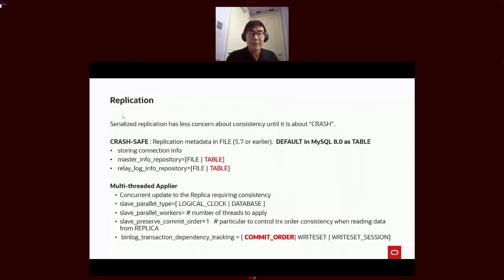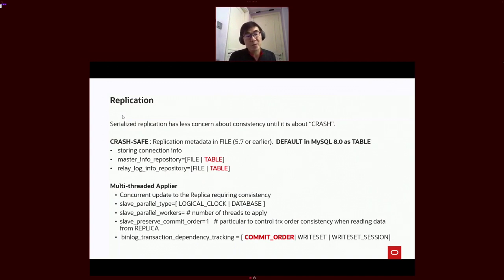So replication is more than just data. There is also a repository. When the server crashes, there are some points, like the GTID, that are put into a so-called file. In the old days, in 5.7, the repository was a file. In 8.0 it is a table, and the table is in InnoDB. When the server crashes, it will not be just a partial file and partial in the DB. It will all be in the database, so it is crash safe. So the database is consistent. It's not just on one server, but across this HA capability, this farm.